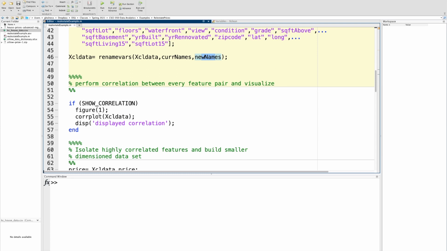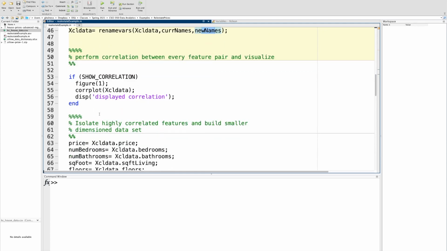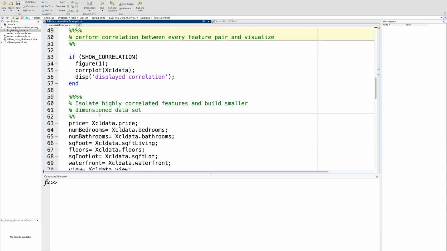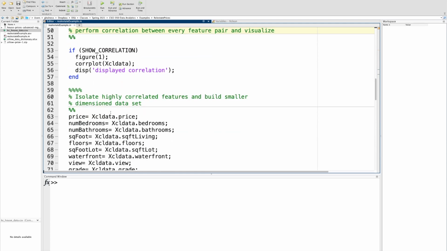And so we show that graph, and it's going to take a little bit of time because of the amount of data that we have. To compute correlation, you need on the order of n squared correlation computations, where n is the number of features. And so then after that, I went through ahead of time and looked at highly correlated features, features that correlate well with the price target, that label assigned by the unknown target function.